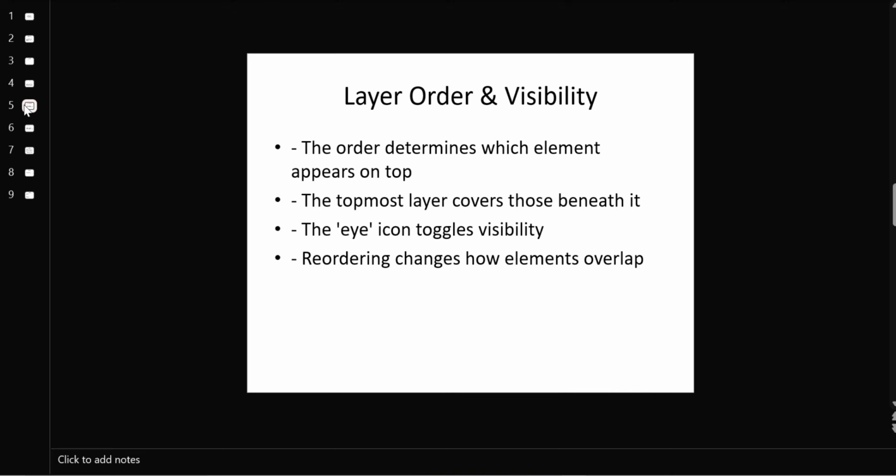So also, layer order and visibility. I think I just quickly touched that. Layer order and visibility: it's arranged from the topmost layer. The topmost layer is the one that is more visible to the eyes. That's the one you see first. Then it follows in that order down. I already quickly explained that.